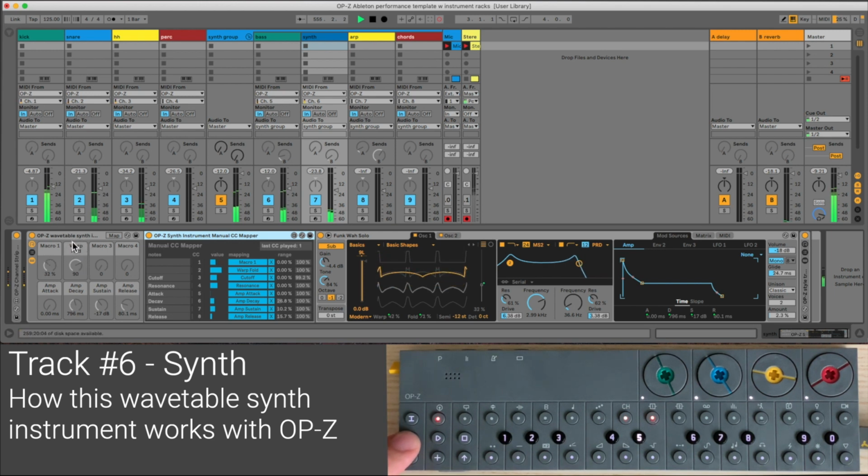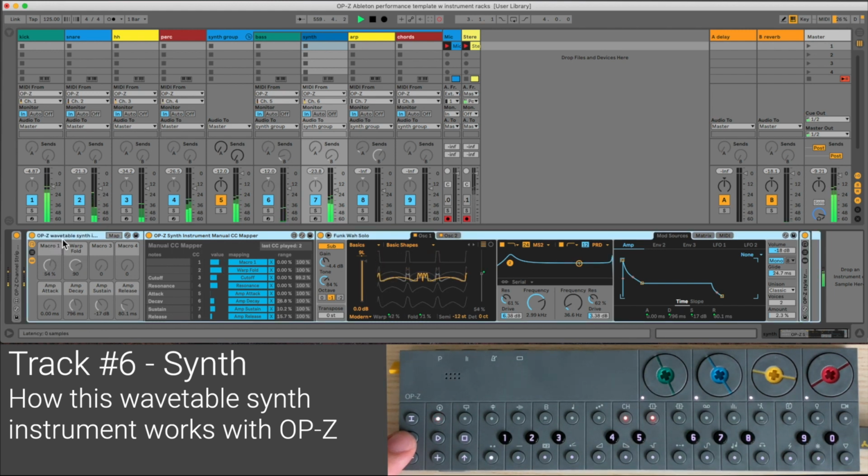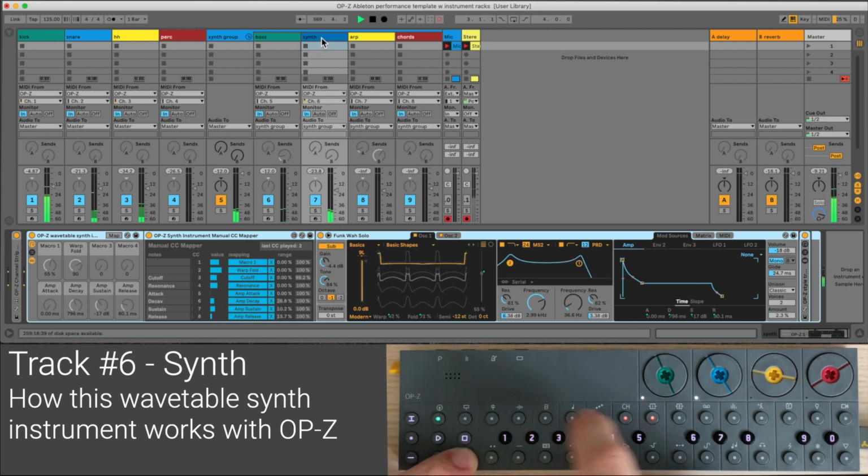by holding the record button down, it basically assigned those parameter changes to individual steps. You can see it kind of show up here. So it's not like a smooth recording of those parameter changes, but it was recorded into the OPZ sequencer in that way. Okay. So let's make this happen every other time.